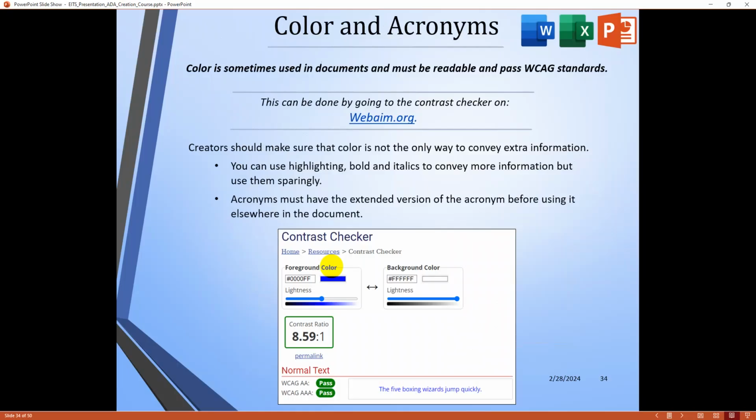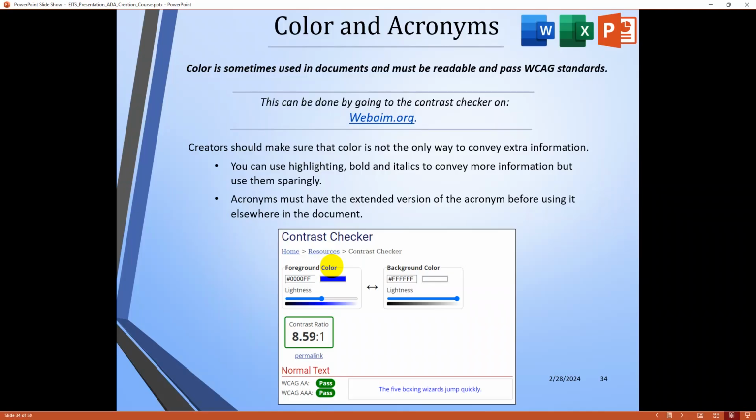Now, colors and acronyms. You only have to worry about colors if we have text that is not of a bright enough contrast or a dark enough contrast from the background. So for example, with the earlier document that we had, our text was too bright for the white background, and that's going to cause us an issue.